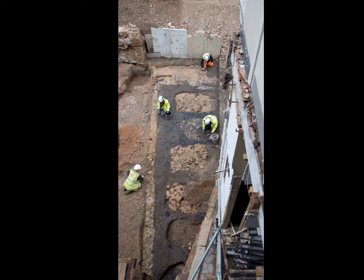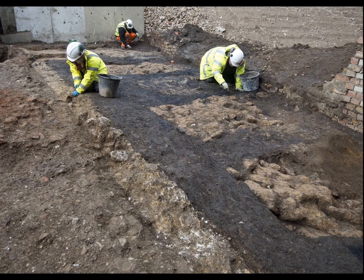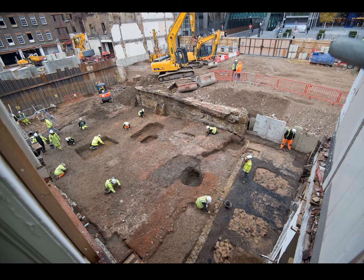Perhaps the most amazing Tudor find that we came across was this, which looked industrial, looked like a row of about 5 ovens. Surrounding each feature you can see this kind of layer of charcoal, and the wall that's kind of in the middle there is that same wall that you saw in area B with the arches before. And here it's been reused as part of this kind of oven development. And to the south of these features, we had 3 different phases of Tudor road, which we found again to the south in other areas of the site. But just to get this kind of Tudor landscape was absolutely fantastic.